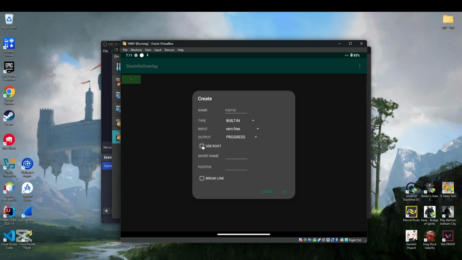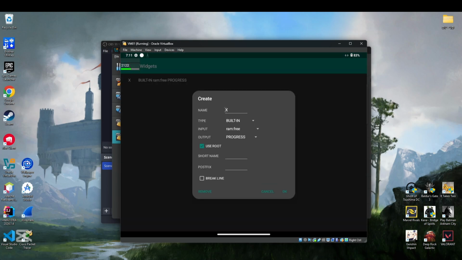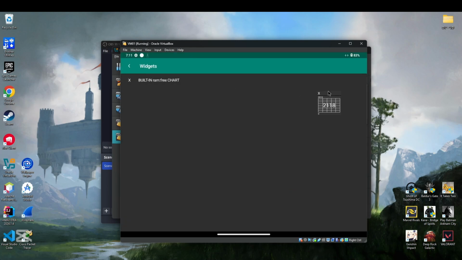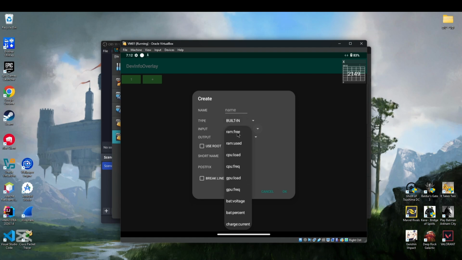As you can see on the screen right now, we are setting up 2 frames, one for the RAM and the second one for the CPU. So we'll be able to track the performance as we simulate the download of Candy Crush, as well as launching the application. Currently we have Candy Crush downloading in the background, so you can see there are changes in the figures within the frame right there.